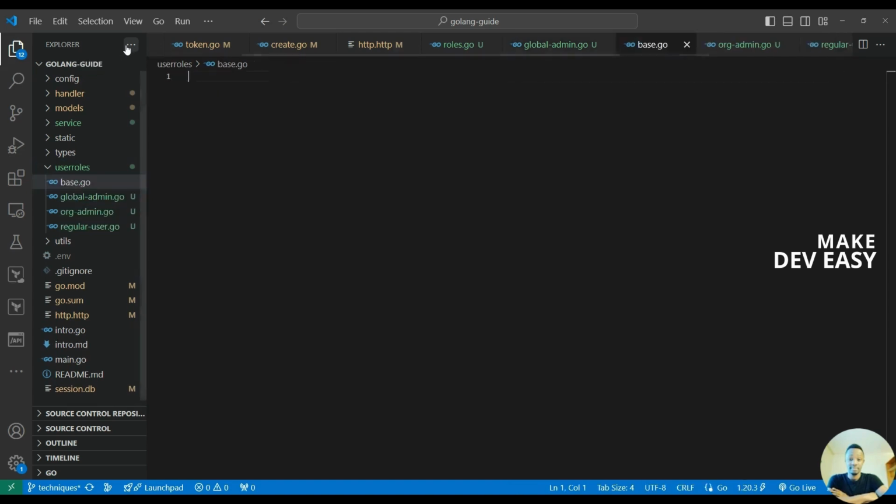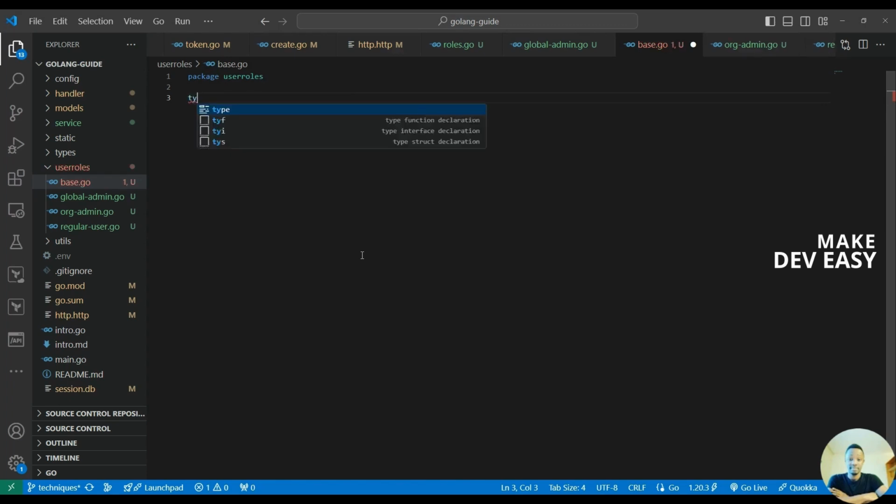So I can call this base.go. Again, define the package as well. And now, because this would be like an enum, we then have to go ahead and implement this for all our possible roles. And of course, we can again create a function that would tell us what permission a user has based on the attributes present in the user object. So I would like to start by defining what my role would be represented as. I would like to represent it as an int64, so I can call this role int64.